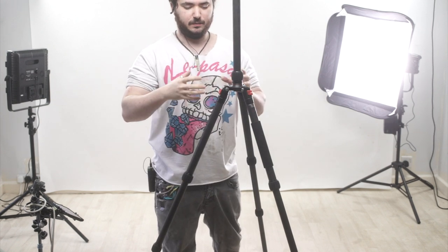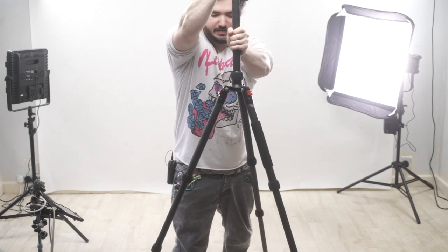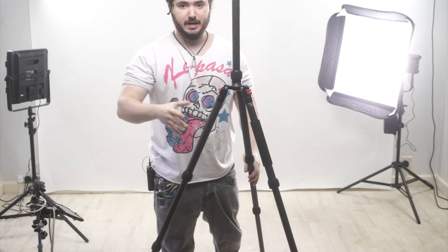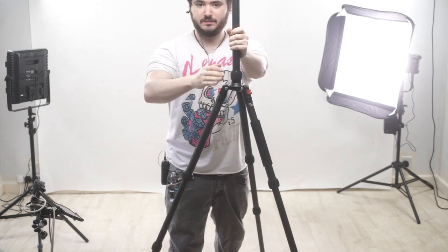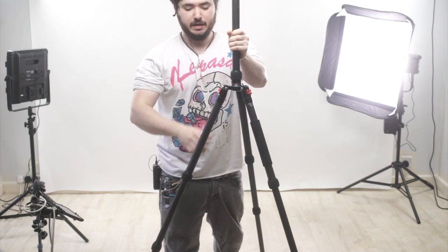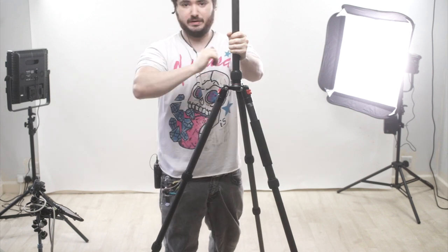This is completely overkill test-wise for using together with a camera, but I'm testing this because video shooters want absolutely the toughest thing they can get. As you can see, there is a small amount of bending — definitely less than aluminum, because carbon fiber is much stronger for the weight. I'm really putting some effort into trying to bend this, and it's moving the tiniest bit. So very strong — still not what I would choose to hold a slider, but very, very strong for the weight.